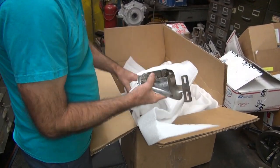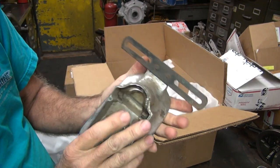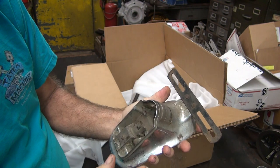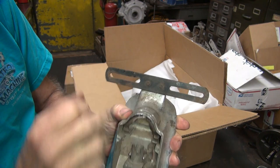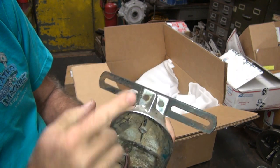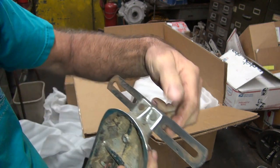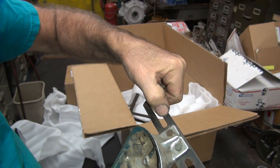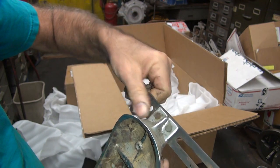This is a tombstone tail light — original Harley — and I got a pretty good price on this one. There are two variations: they've got the riveted-on license plate bracket and the screw-on license plate bracket. This one here is obviously the riveted-on one. The riveted one should have 'Guide' written across the top up here, which I'm not seeing.